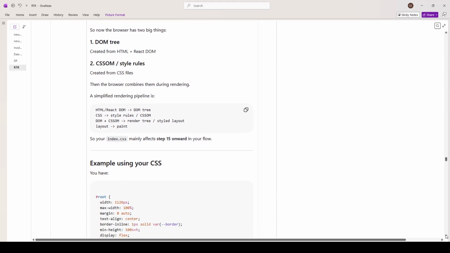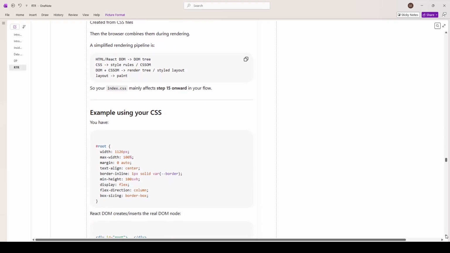A simplified rendering pipeline is: HTML or React DOM to DOM tree, then CSS to style rules to CSSOM, then DOM plus CSSOM to render tree, to style and layout.